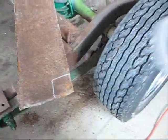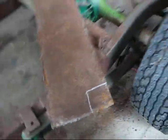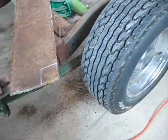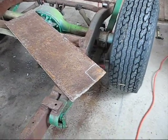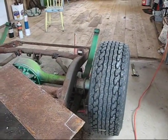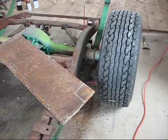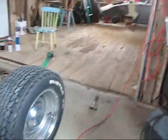I've got it marked off here with a piece of soapstone. I'm using these little cutting wheels on my grinder — they're very thin and you can use them to make a cut. I don't have a metal cutter, I don't have torches, and I don't have — what do they call them — those newfangled things they cut metal with. I wish I did. I intended to get some before I started this project, but you only got so much money and you can only spend it on so many things.